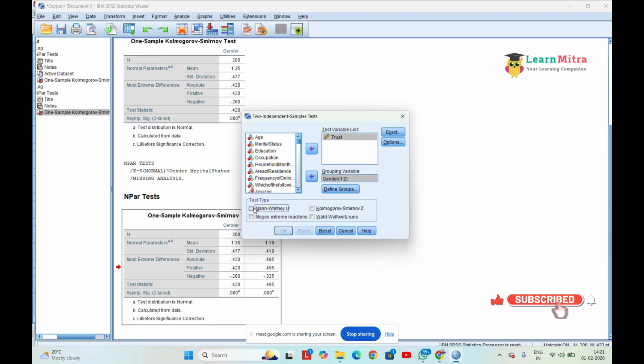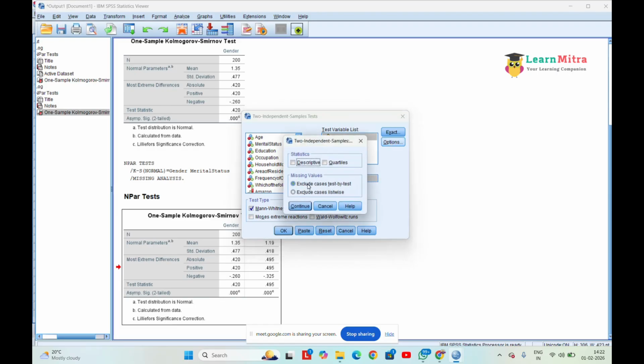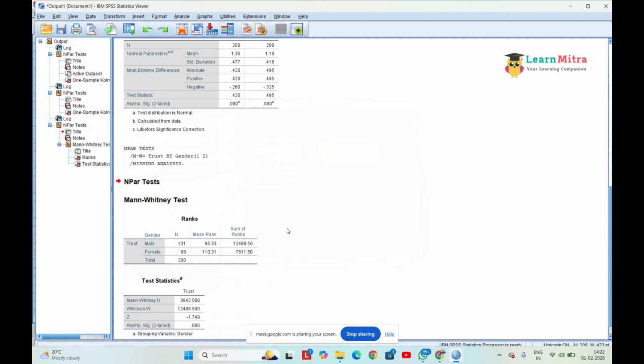We will check the Mann-Whitney U test, because we apply it in the case of skewness, and when one is continuous data and the other is ordinal or nominal, categorical data. Just click on Mann-Whitney U test and Options. If you want to know the mean and standard deviation, you can click here, otherwise there is no need. Then click OK.